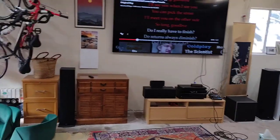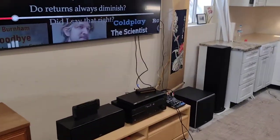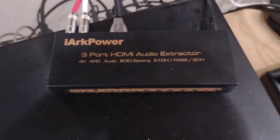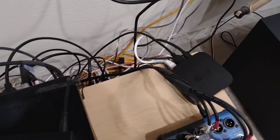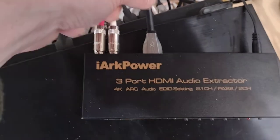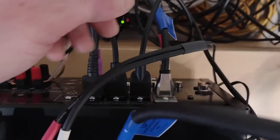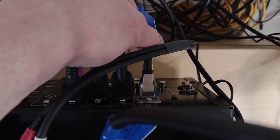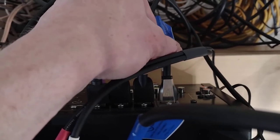The first thing we need to do is take a look at the way the HDMI cables are set up for normal TV viewing, which is how they're set up right now. This is the iARC Power 3-port HDMI audio extractor, and it's off right now because we're just using the Apple TV connected to the stereo — HDMI 1 in. The iARC Power's HDMI cable is connected to HDMI port 1 on the back of the TV, and the stereo receiver, which is a Yamaha — this HDMI cable is the ARC out, and that's going into HDMI port 2, iARC, on the back of the TV.